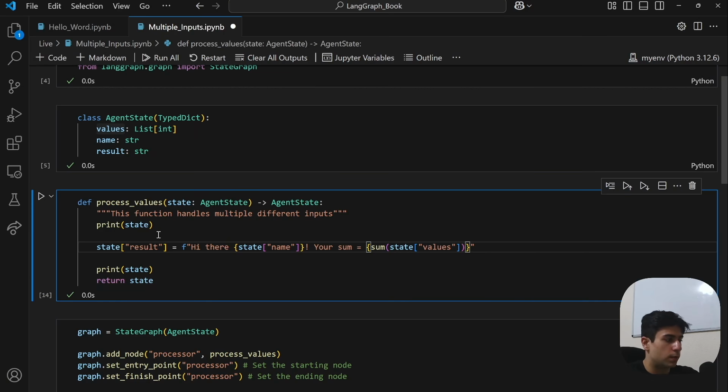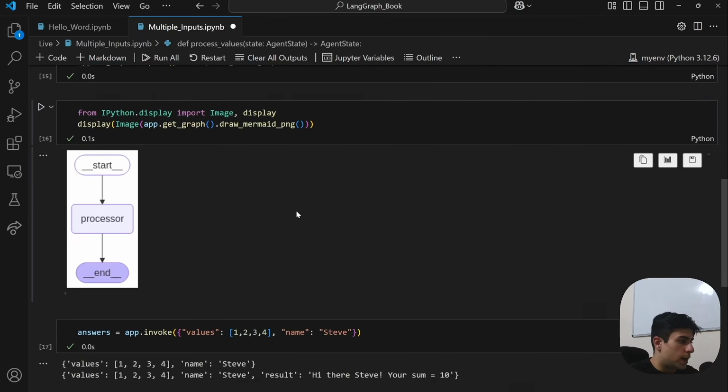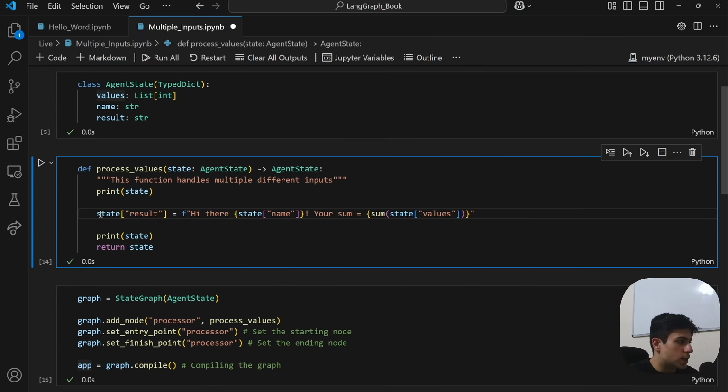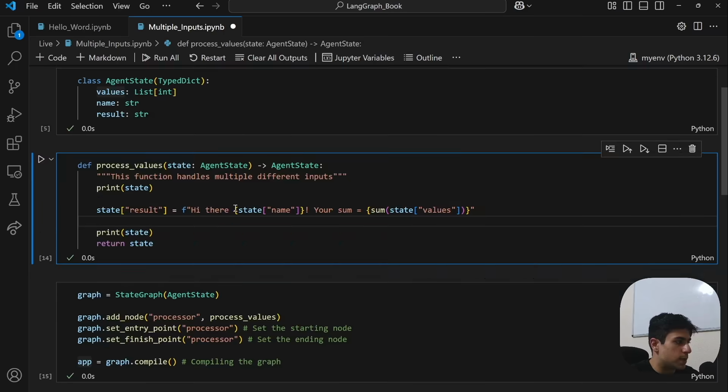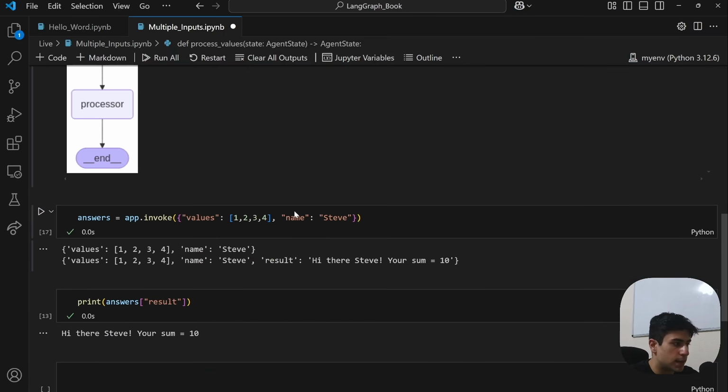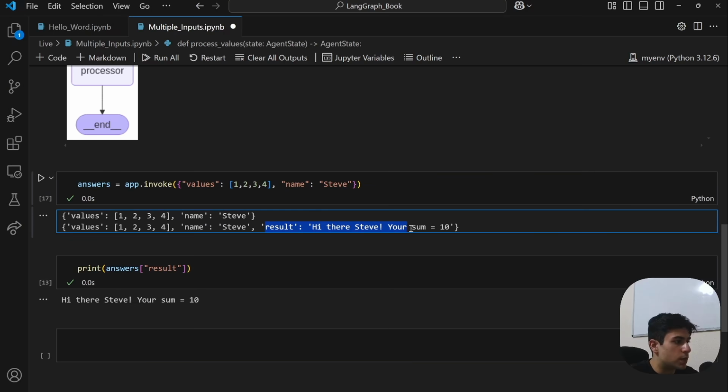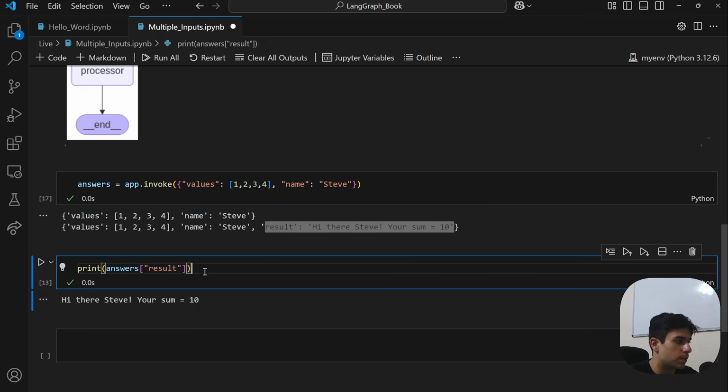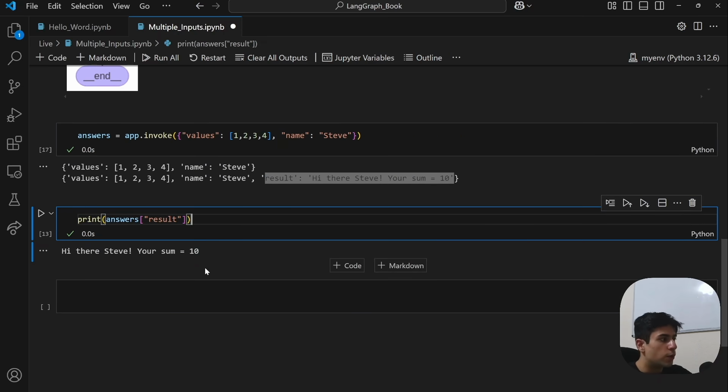So be mindful of that. But in this case, it worked because we're only assigning state result. We're not using it to assign something. It's getting assigned. Cool. And you can see after the operation has been performed and the thing has been concatenated, result is here. And that was exactly what we were getting before we cleaned this up.